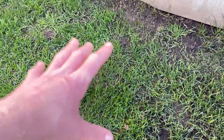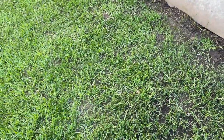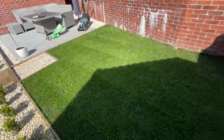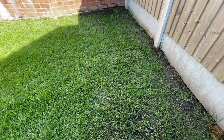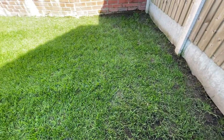And also this side as well. I think the reason why this part of the garden is quite patchy is because this bit spends a lot of the day in the sun, and even this part does later on, but this part gets hardly any sun at the moment — so this bit is in desperate need of an overseeding.